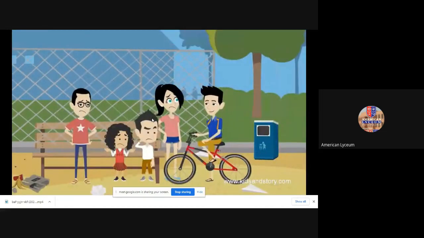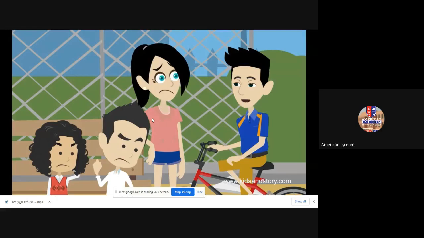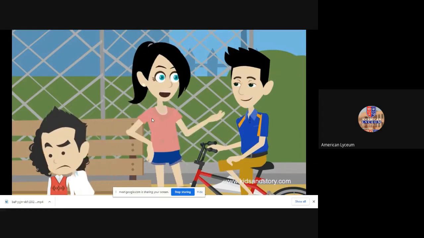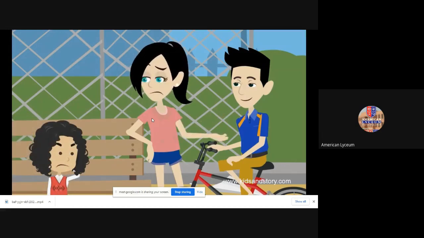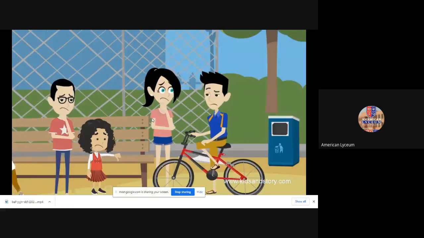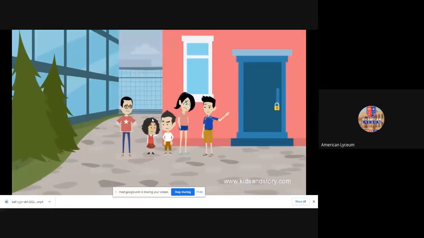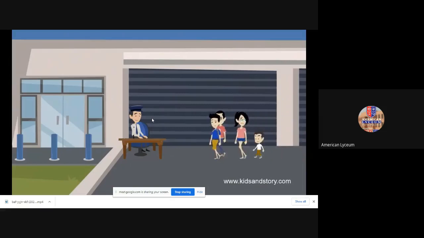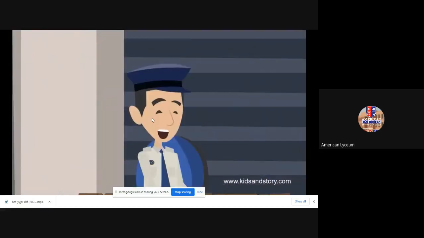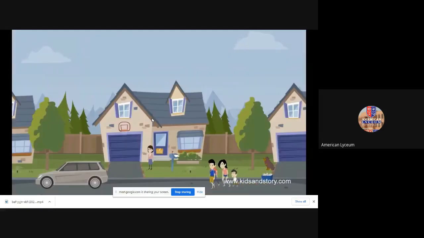One day, when Viraj arrived at the park, he found his friends standing outside the park. What happened? Why is everyone outside? He asked. The park is so messy. How can we play here? Said one of his friends. Oh my God, it's smelly. Yucks, said a girl in the park. Let's go and call the cleaner uncle. He will clean it, said Viraj, and all kids went to look for the cleaner uncle. He wasn't there at his usual place, so children went to the watchman and asked, where is cleaner uncle? He has gone to his village for a few days, said the watchman. Then the children returned to their homes.